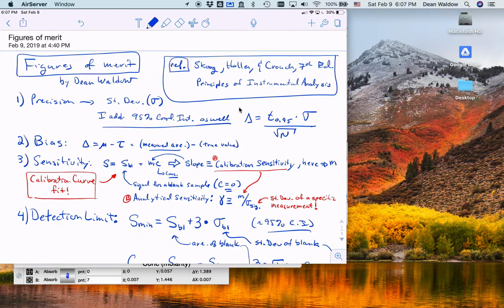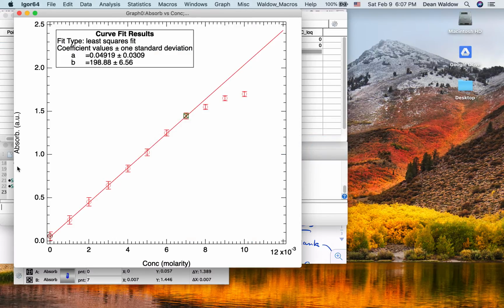And typically in my teaching, I use a student t-value of 0.95 for given degrees of freedom related to the number of measurements divided by the square root of the number of measurements. But getting to the newer parts of the figures of merit that you're maybe not used to, bias, we're going to consider the difference between a measured average and the true value. So in our data here, the measured value is going to be whatever our calibration line goes to as the 0 point, or it could actually be the value we measured as 0.